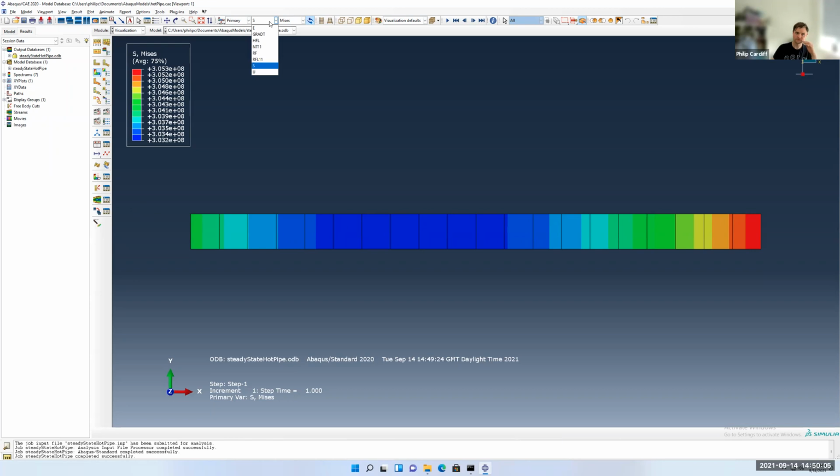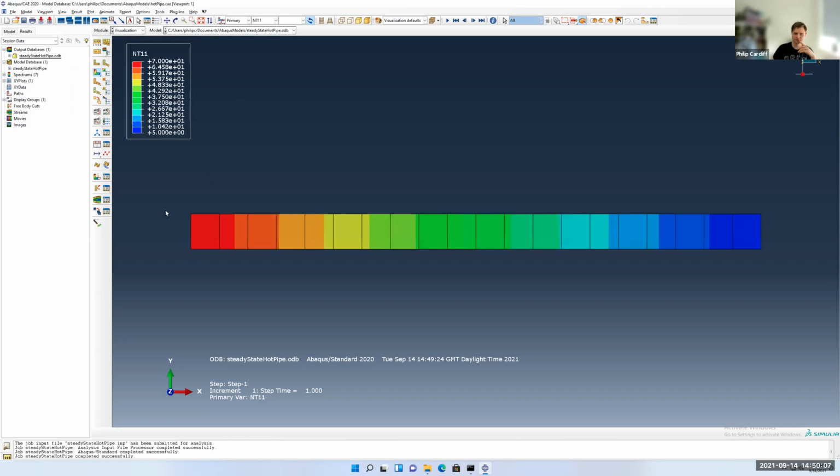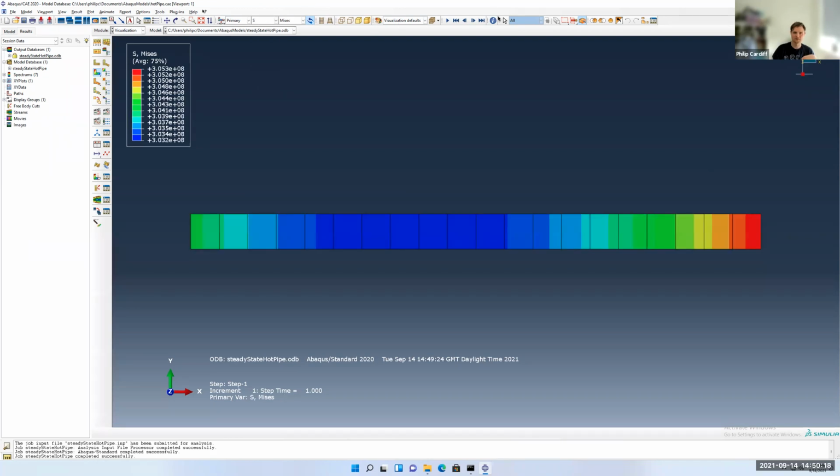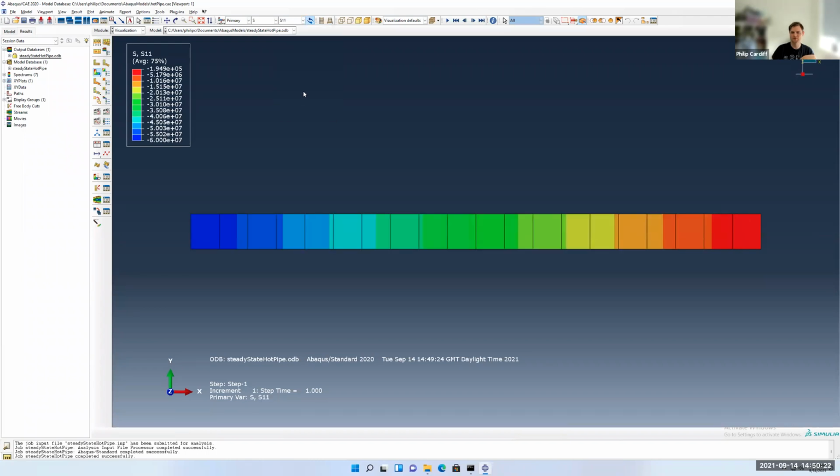So I can look at, say, the temperature distribution. So it's hot on the inside, cold on the outside. Look at displacement, it moves the most on the inside, and a little less on the outside. And I can look at things like the stress through the wall. So in the X direction, or the von Mises stress, I can see in the X direction, it's applied 60 megapascals on the inside and whatever it was, 0.19 on the outside.